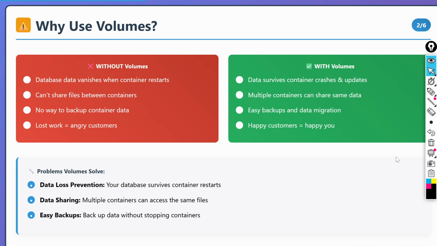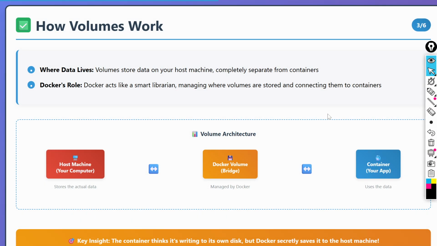Moving to the next topic, how volumes work. Let us see how exactly volumes work. Where exactly does the data live? Basically, volumes store the data on your host machine. Keyword: host machine, completely separate from containers.